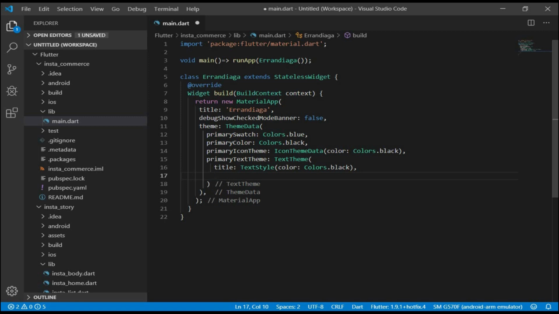We're going to close the first text theme, which is quite simple. Then we're going to create another one, text theme.